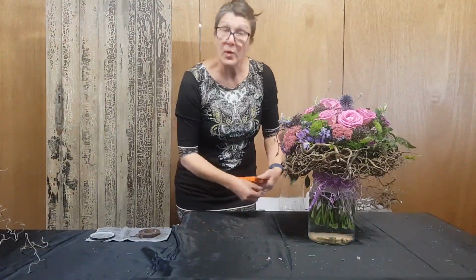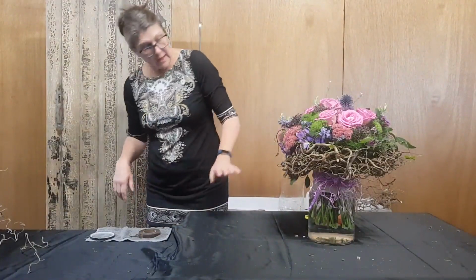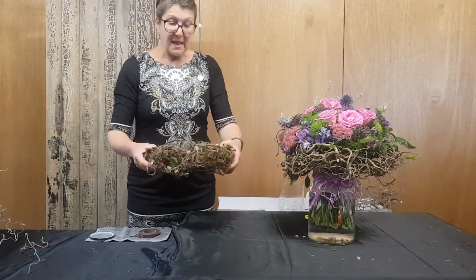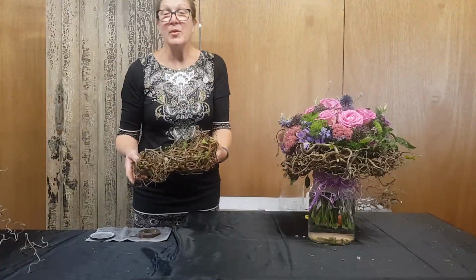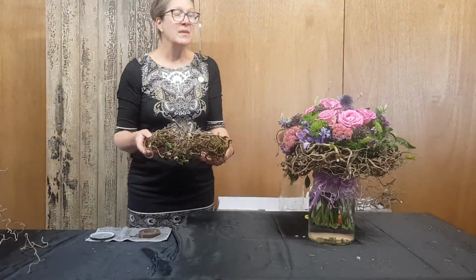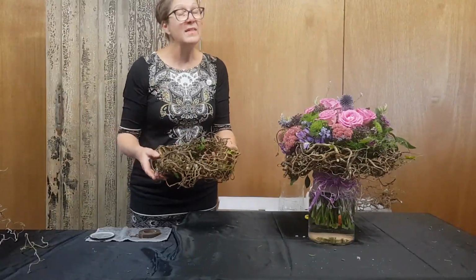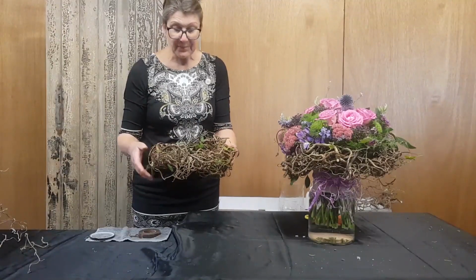Now, taking this a step further, this is one that I did for my sister during lockdown, and it was the time that we couldn't get any flowers really. So I made this, and then I collected all the things that were around in May, things like astrantia and poppies, and there was foxglove, digitalis, lots and lots of different things. And we allowed it to dry, and then she had all the seeds. So I hope she appreciated that gift from me.